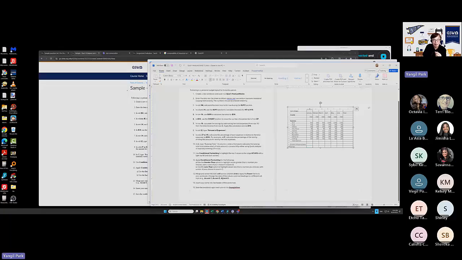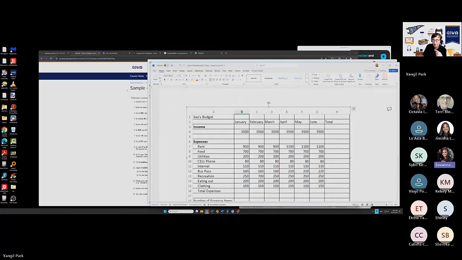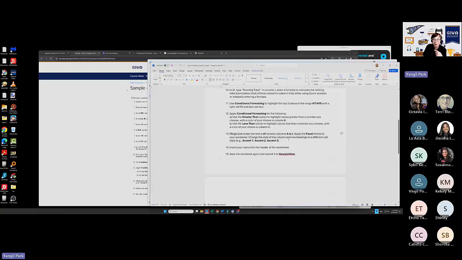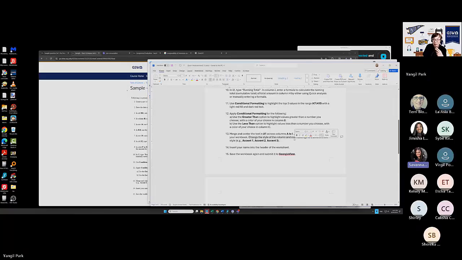So I guess I skipped a few items, like this formatting thing, right? Merge and center, and change the style of the column with a heading or title, and also different cell styles, Accent 1, Accent 2, Accent 3, those things. I skipped it.